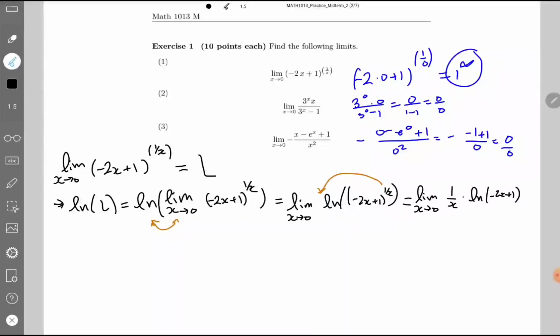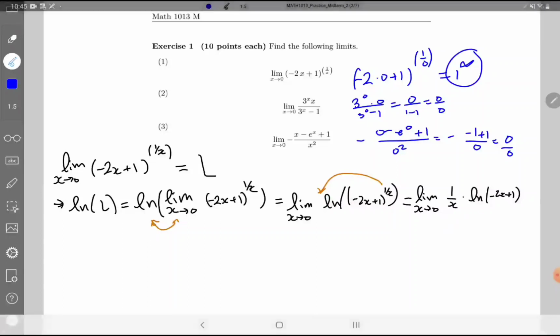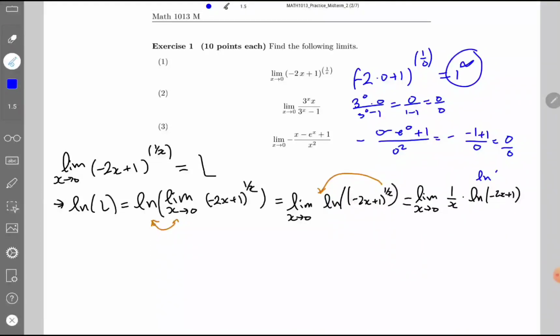Okay, so what are we getting here? If I plug in our numbers, the limit here, I get natural log of 1, because this is going to go to 0. So we get natural log of 1, which is equal to 0, and then x is going to 0. So we have 0 over 0. Therefore, we can use L'Hopital.